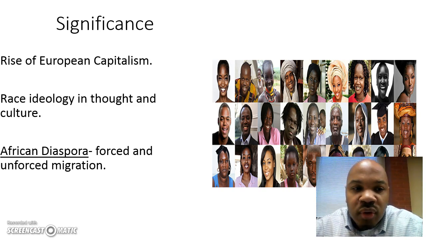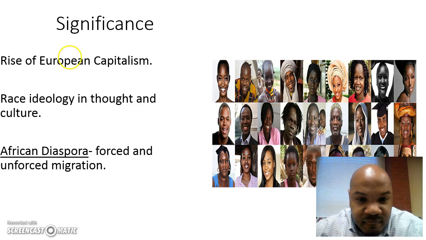Then we will also engage in what is known as the African diaspora. What makes this diaspora different from all others is that it is the forced migration of people of African descent outside of Africa into other parts of the globe. Here we're dealing with the Atlantic world, which is North America, South America, and of course the Caribbean. You have Africans who were enslaved in the British and European nations. You also had Africans who were enslaved in the Middle East. But this one we're dealing with the Americas, the Atlantic world.